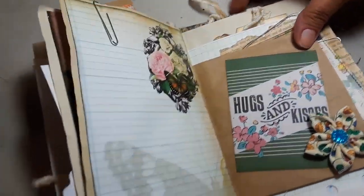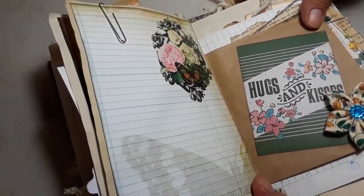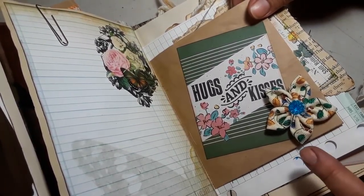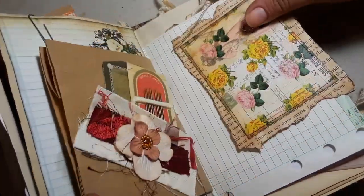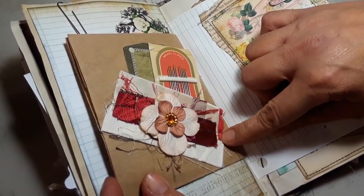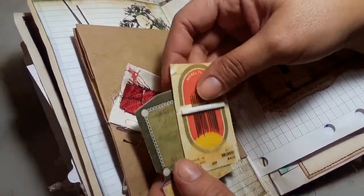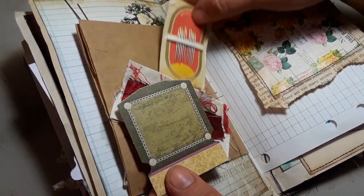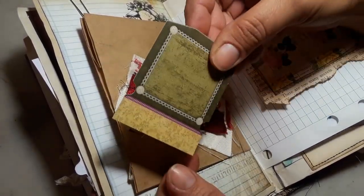On this side I have a beautiful lined page left alone for journaling. Here I had made this fabric flower a while back — I thought it went well in here — and just glued one of those little Kaisercraft journaling cards in there. On this side I just sewed some fabric together, put some eyelash trim and a little butterfly, and left it like a little tuck. Then I had these old needles that I found at a thrift store, so I popped them in there because you need needles for those buttons.